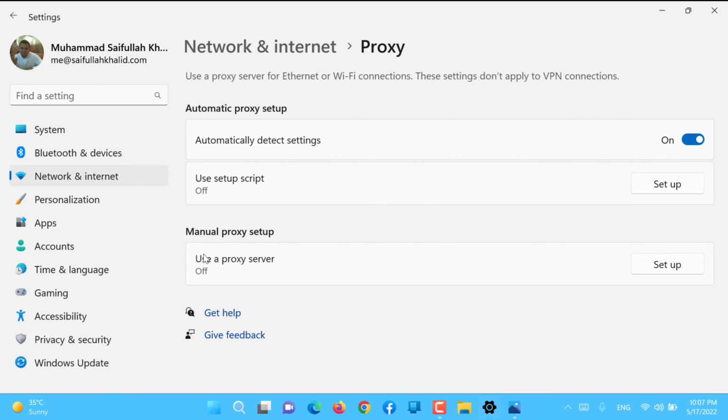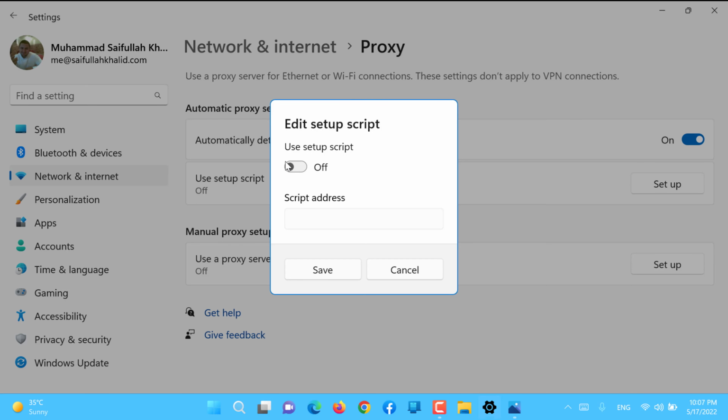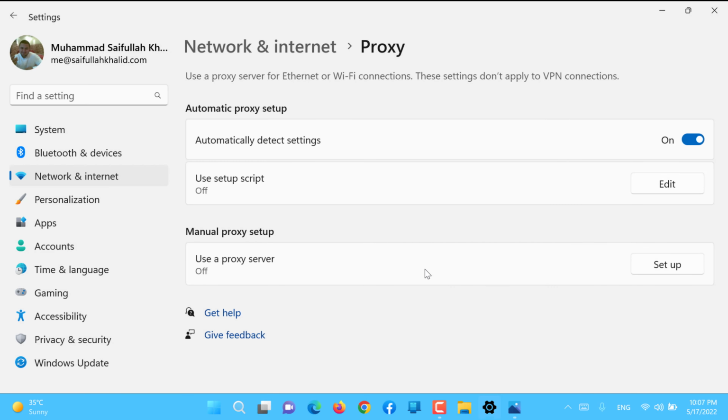Proxy. Proxy is the server that we use for Wi-Fi or Ethernet. It automatically detects the settings. If you have a script, you can set up a special script. We'll do that in one of our upcoming network courses. If you enable it and add the script address, you can start using it, or even you can set up a manual one.